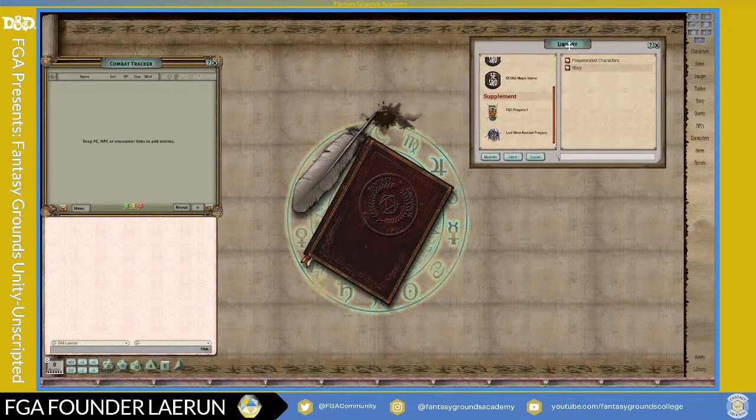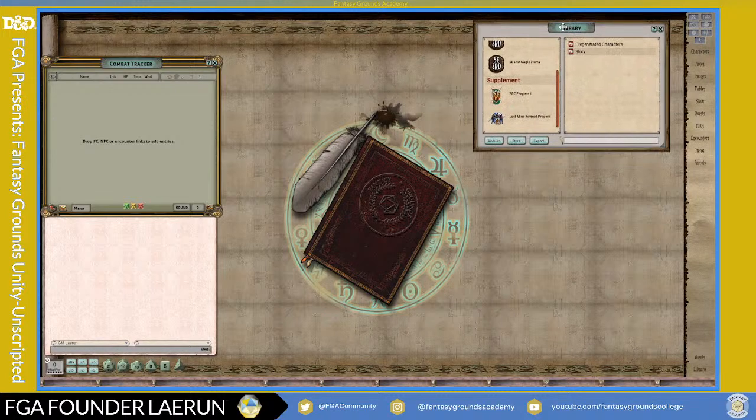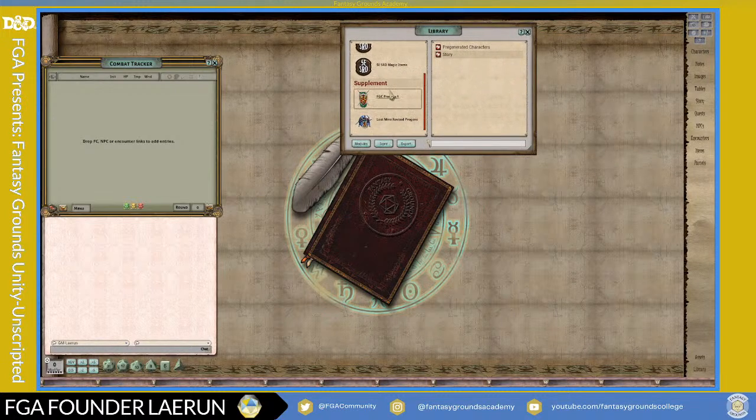But if you don't have time for that, it is nice to have a set of characters that are ready to go in case you want to play a one-shot or you want to show somebody how Fantasy Grounds works, and that's exactly what I'm going to do. So I have two modules here. I'm just going to load my generic ones. I call it FGC Pregens. I just gave it that title, Pregens 1.